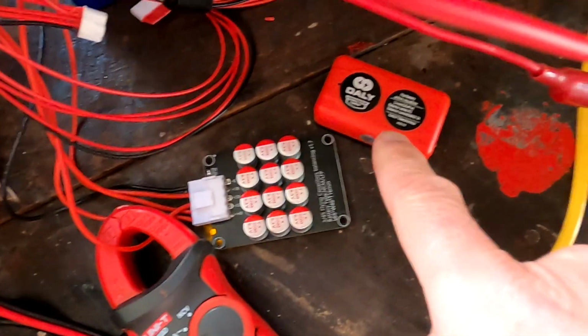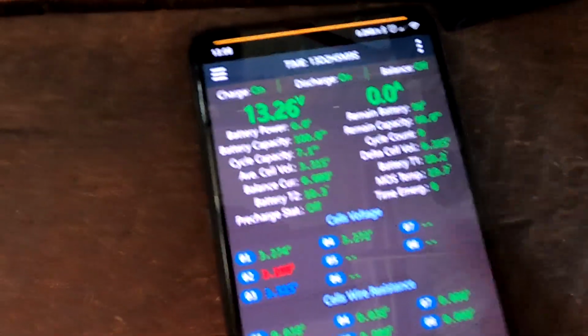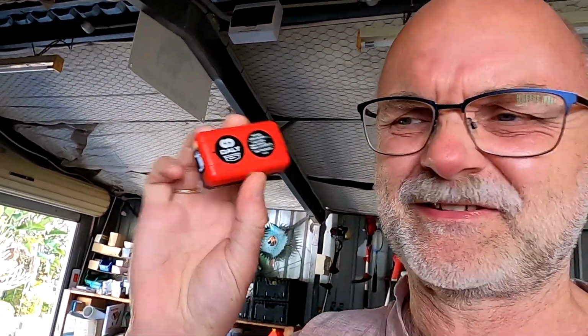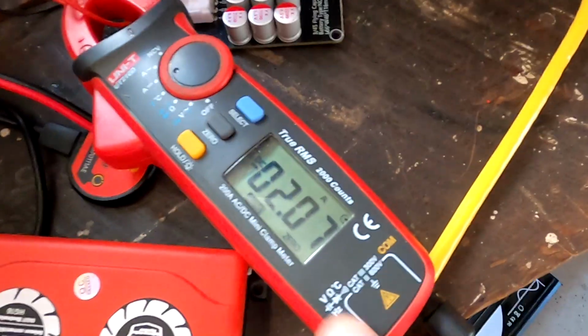2 amps to 250 milliamps only, and we are at 315 millivolt deviation now. So I would not recommend this one here. Buy one of these here, far better result.